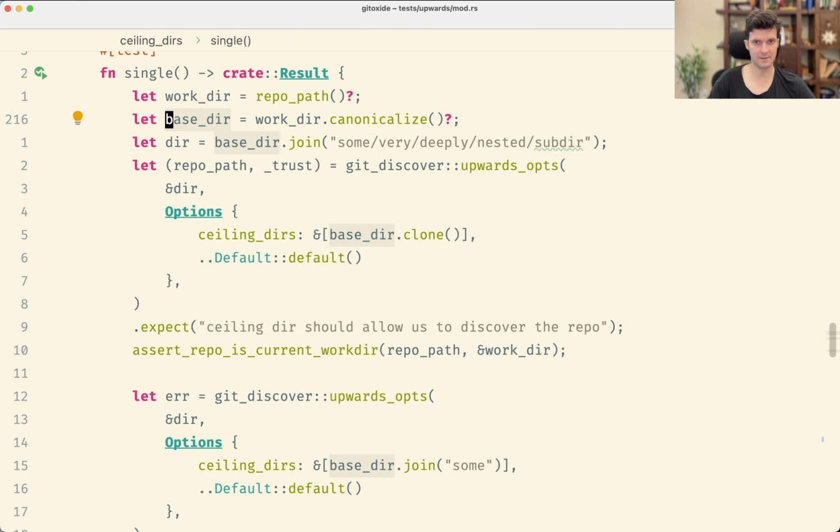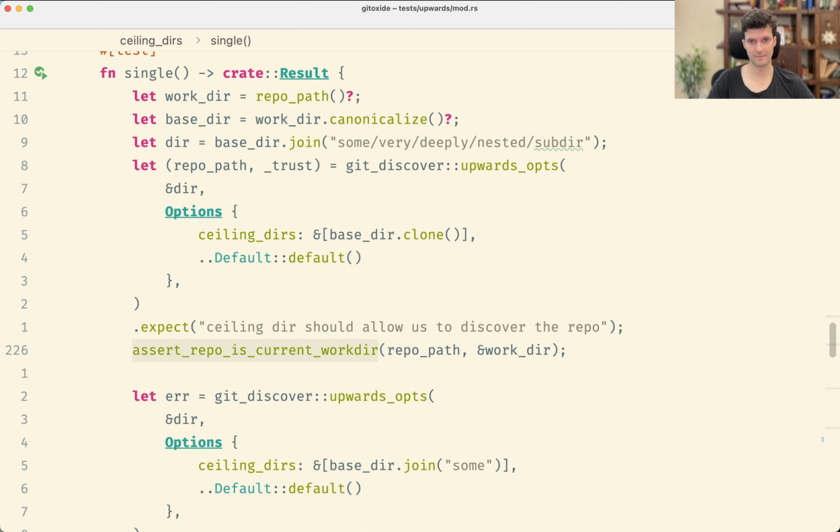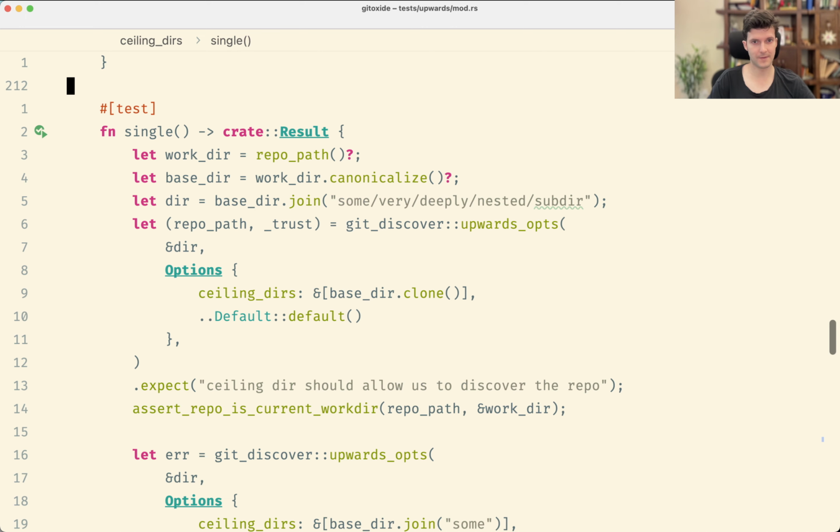Now we have a base dir and work dir, and one is canonicalized, the other one is not. That's what repo is, current work dir. It's interesting that this even works. I must say I'm more confused now than before this commit. Maybe I roll it back, the one with the canonicalize.